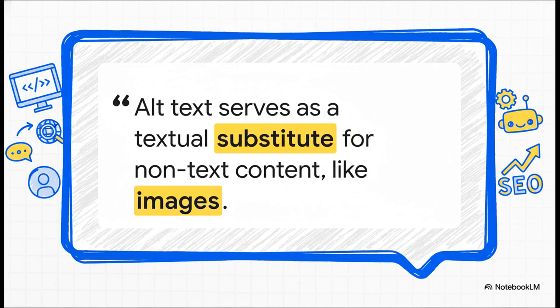The web is obviously very visual, but what happens if someone can't see the images? That's what alt text is for. It's a textual description of an image. It's absolutely critical for screen reader users, but it's also what shows up if an image just fails to load. The trick is to be descriptive, but keep it concise. You're essentially painting a picture with words.